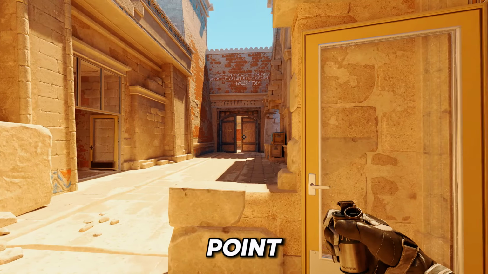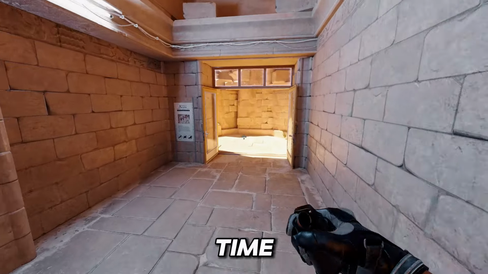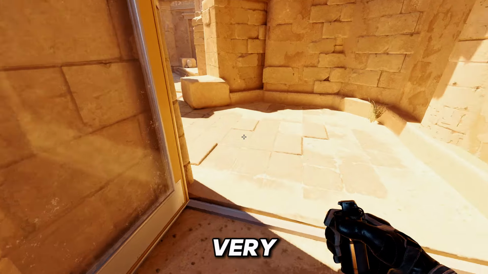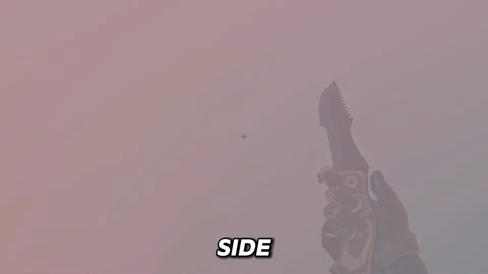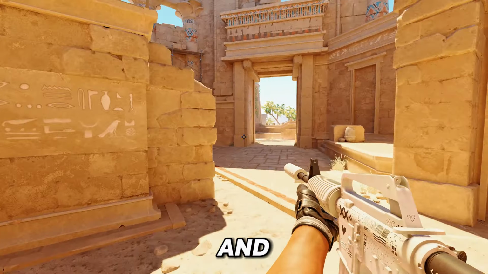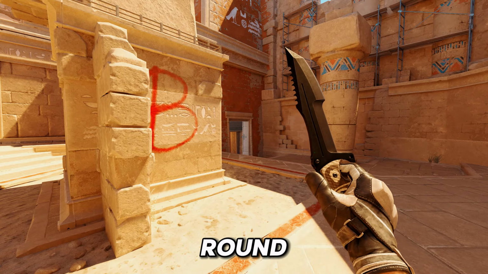Of course, at some point, usually one of the mid guys will rotate towards the B side, but most of the time this happens way too late when the teammates on B have already contact, and then it's very likely that the T's will just smoke this off, and when you're rotating towards the B side, you're just staring at the smoke, and then you're pretty much forced to go out and try to get some hero kills, but most likely the round is already lost.